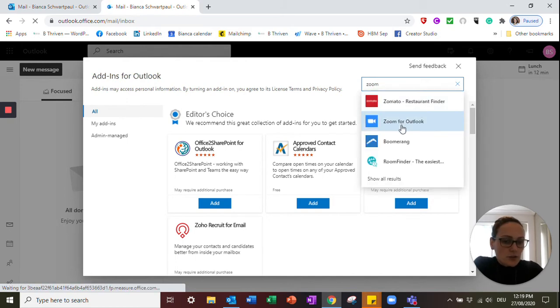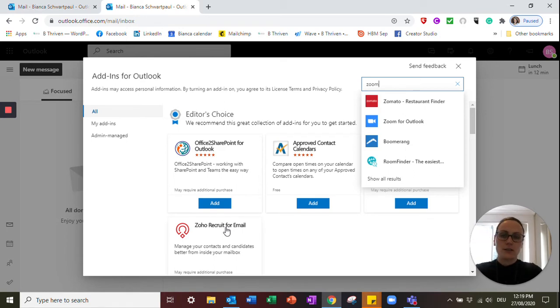And then you just go on Zoom for Outlook. As I said, I can't show you because it's already been added. But you would just simply click the add button, and then it literally takes at most 2 minutes to install it. It's like a kid could do it. So it's really simple.